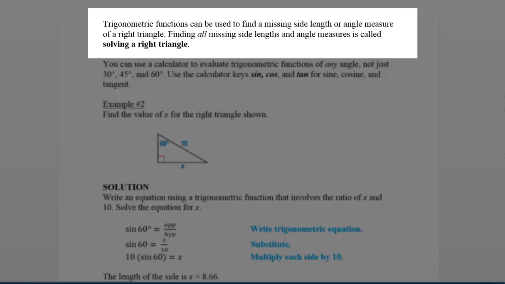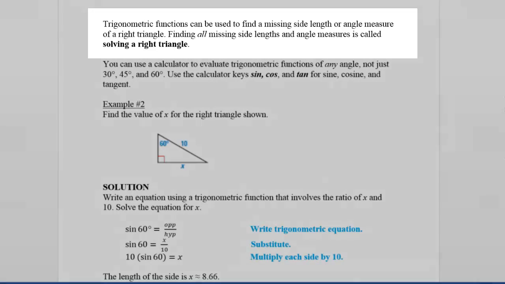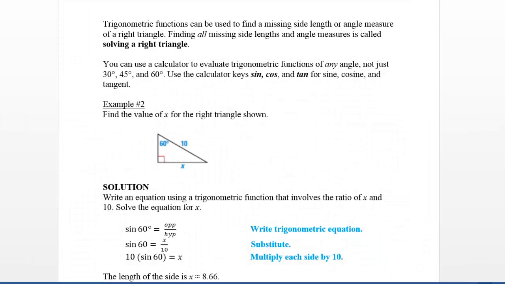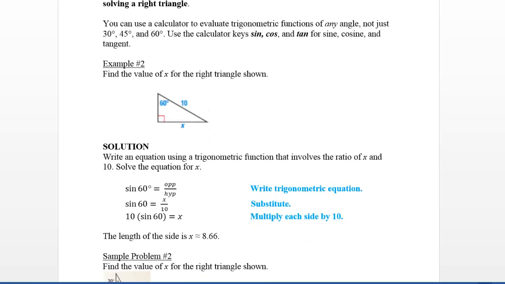Generally speaking, there are 6 parts, 3 sides and 3 angles. And so 3 of the 6 parts at this point should be given to you. Whether it's a combination of sides or angles will depend on what you're looking for. So using that information, we'll go ahead into example number 2. Now, we will be using our calculator in this particular part, so you want to have your calculator handy. And keep in mind that your calculator can evaluate other angles besides 30, 60, 90, and 45, 45, 90 triangles. So we will use that to our advantage.